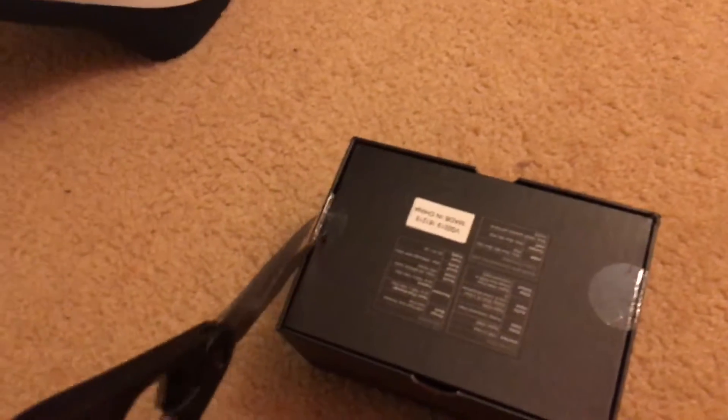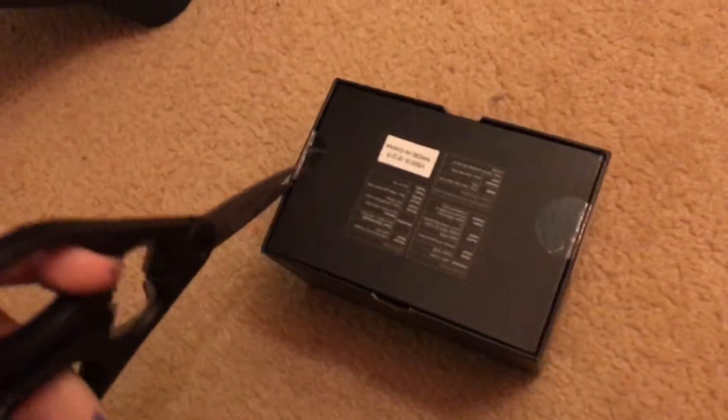Here we go, let's unbox it — flip it upside down. It's hard to do an unboxing with one hand, let me switch to my good hand. Now you don't have to see me cut open tape. All you really need to see is the capture card, so here's the stuff that it comes in.